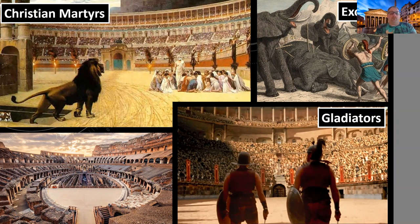The part that people have problems with, and this is why the Christians have problems with the Romans and the Romans have problems with the Christians, which are developing during this time period, is they also demand that you say that Jupiter, their high god, is also your high god. That's their Zeus, in terms of the Greek culture. And that poses a major issue because Christians can't do that without blaspheming. And that's why we have the martyrdom that takes place.